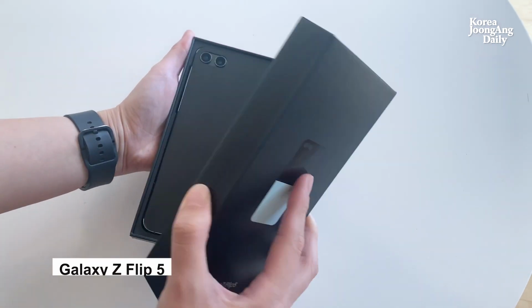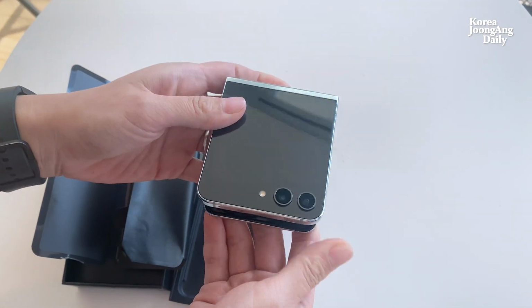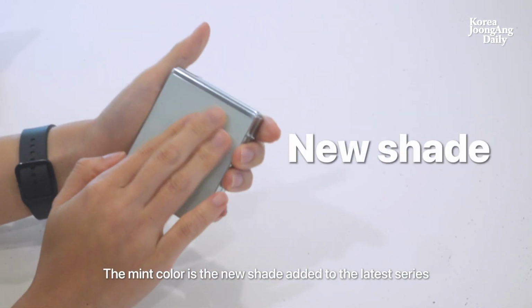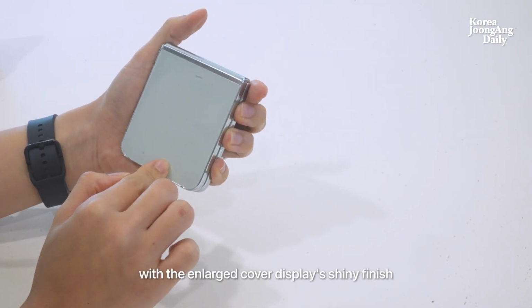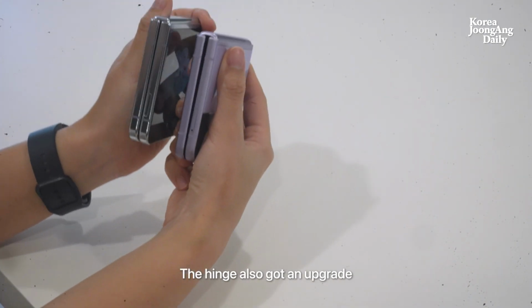Here is the new Z Flip 5. The mint color is the new shade added to the latest series. It is glossy and matches well with the enlarged cover display's shiny finish. The hinge also got an upgrade.